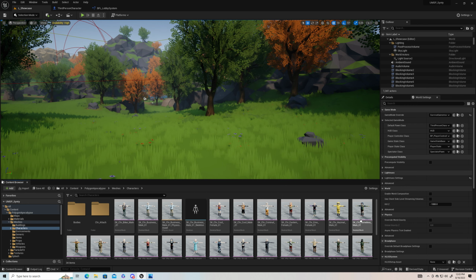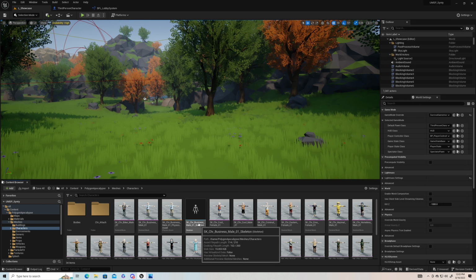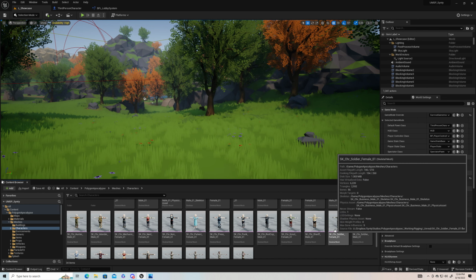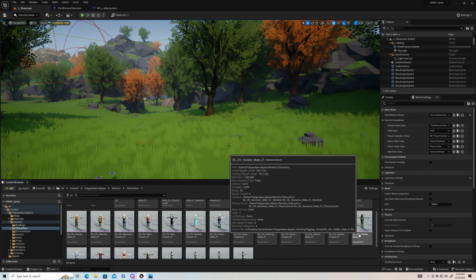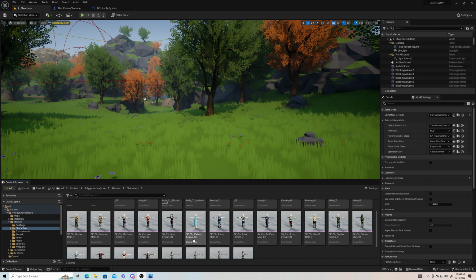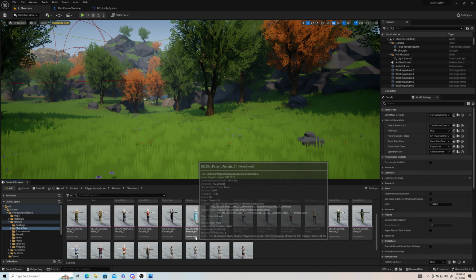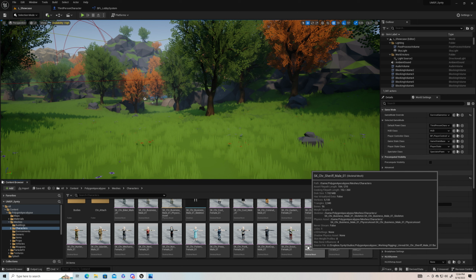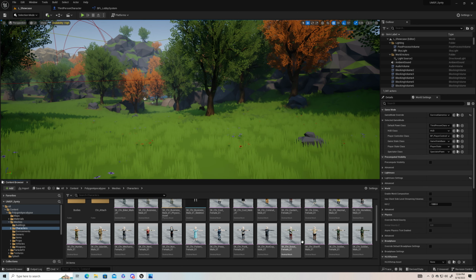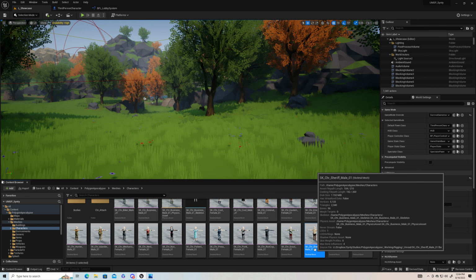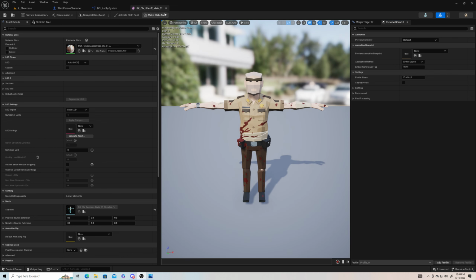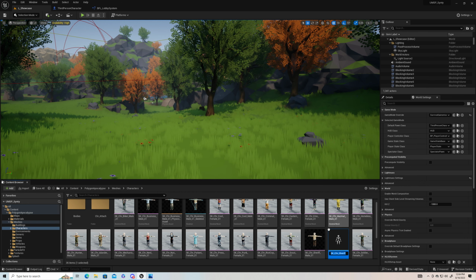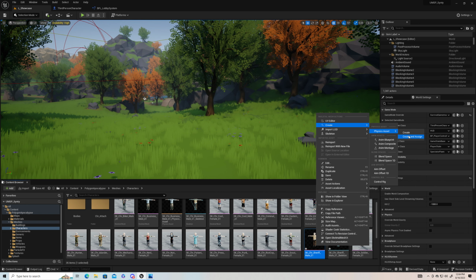You can pretty much choose whichever one you want. There's usually a skeleton that comes in here. It's for the businessman. If you see another character that you would like to use in here, I've got this apocalyptic looking guy. There's some zombies in here. Let's choose someone that just looks like they're in the apocalypse. So let's get this guy. The sheriff, yeah, he looks like he's had a rough day. Well, we're going to choose him. We're going to right click, go to skeleton, and create a skeleton for him. And then we'll also go to create and assign a physics asset.